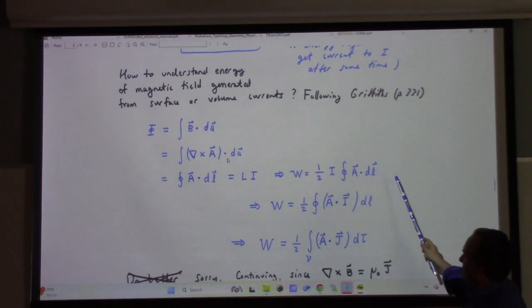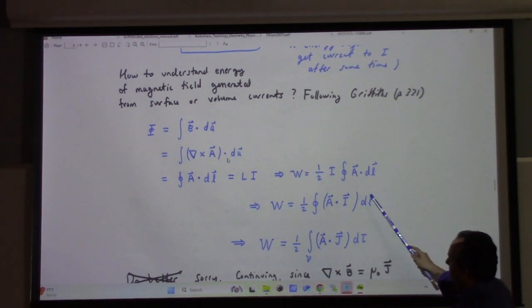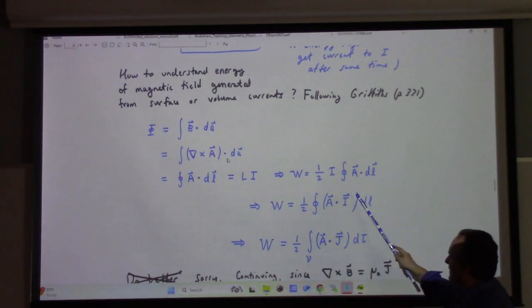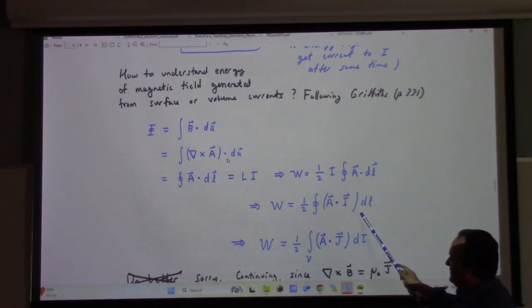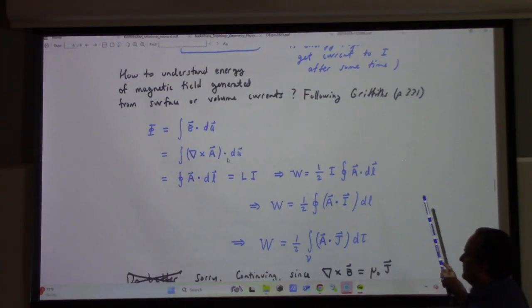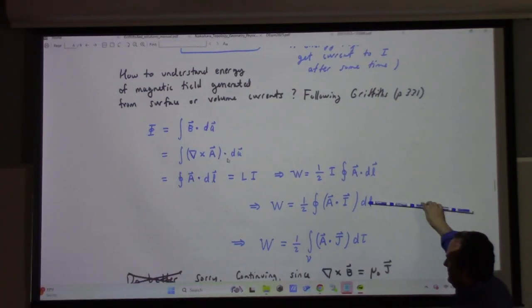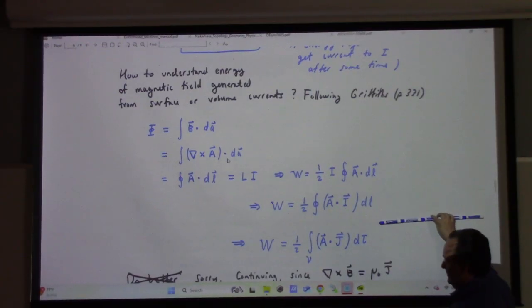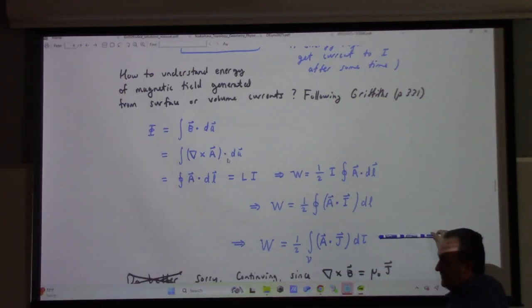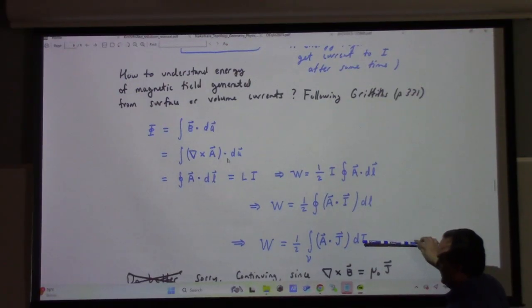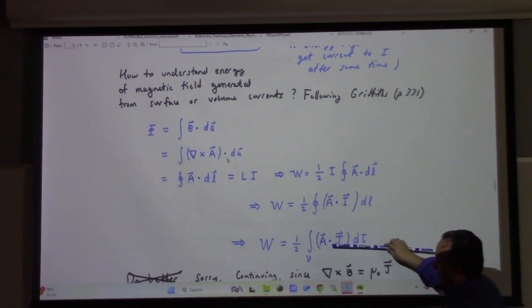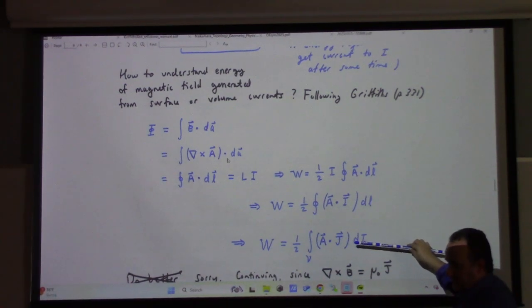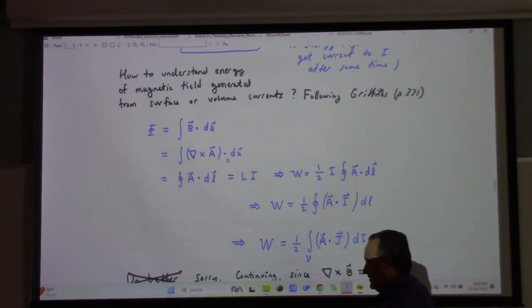But at this point, he's like, okay, let's bring this I over to here and make it an I vector integrated over dl. If you look at that, you're like, oh, so the analog of this formula for a current density, instead of integrating along the loop, we integrate the current density over the volume. See the analogy here? So this would be the formula for the energy stored in a magnetic field that's being established by a current density J with vector potential A over some volume V.